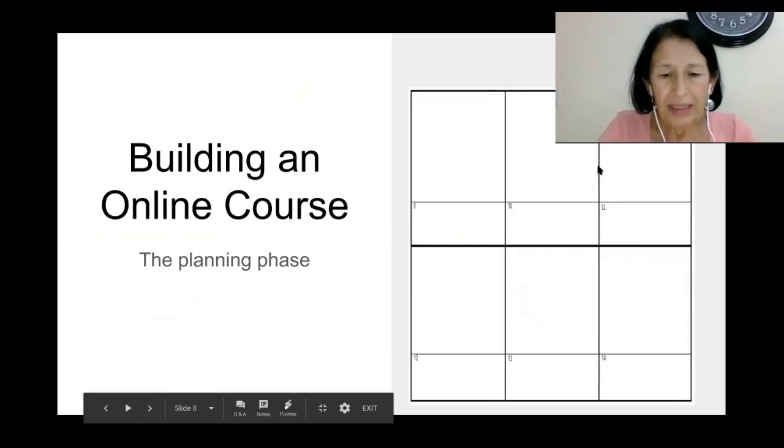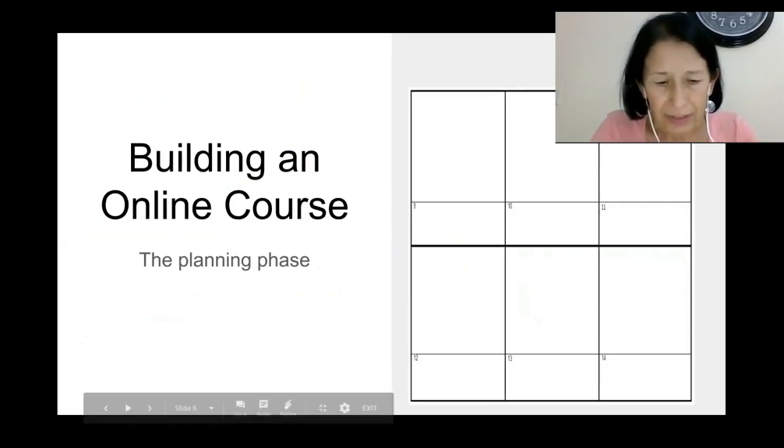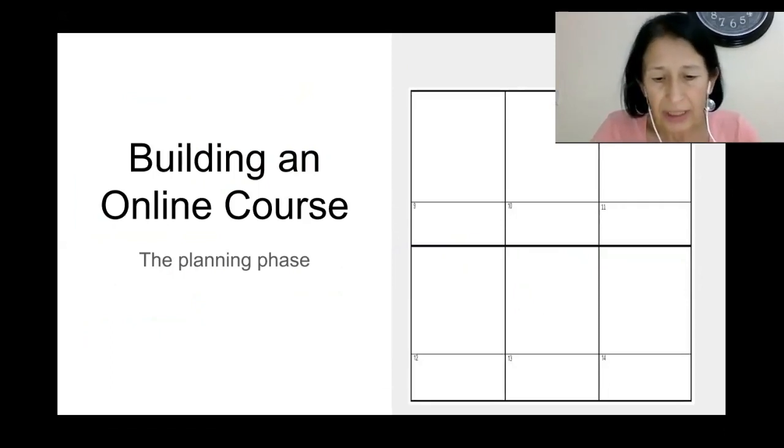Okay, so the idea of a storyboard, believe it or not, was developed in the 1930s when Walt Disney Studios animator Webb Smith created the idea of drawing scenes on separate sheets of paper and pinning them up on a bulletin board to tell a story in sequence. Basically, that is what we do in a storyboard.